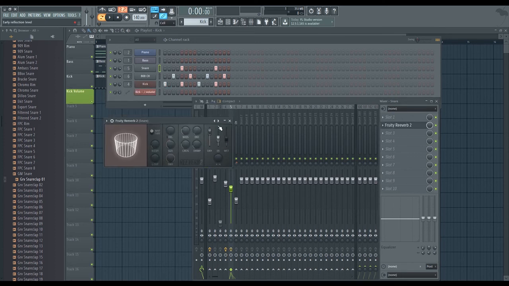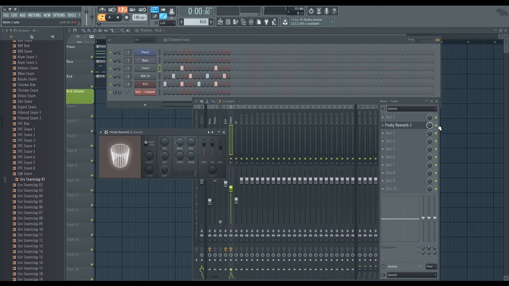Here are all your options, but for now we'll use the presets. And if you right click, you can see a list of them. One of them is called Drum Room, so that should sound nice. So let me turn it off so you can hear the snare sound. And when I turn it on, you can hear the reverb. Now this will naturally make the instrument a little louder, so let's bring it down. And it adds a little more realistic sound to the sample.